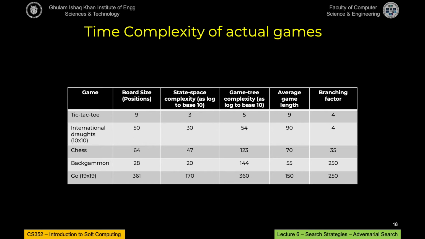So if you compare these numbers with, for example, tic-tac-toe, you'll feel that the complexity is exponentially rising, and 10 raised to power 54 is a number that is, I think, almost computationally infeasible for games to handle for determining each single move. Therefore, the Minimax algorithm cannot be used for actual games, other than maybe tic-tac-toe at best.